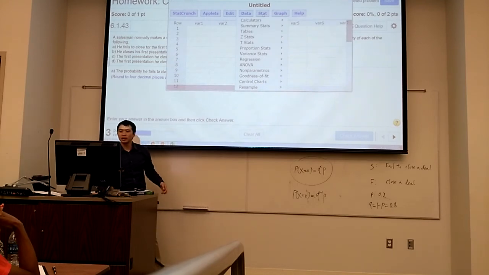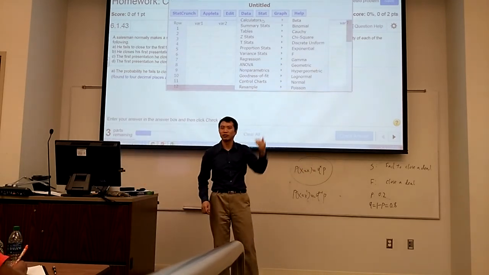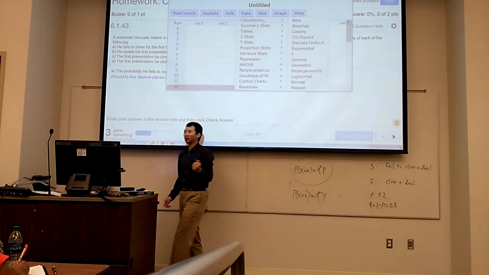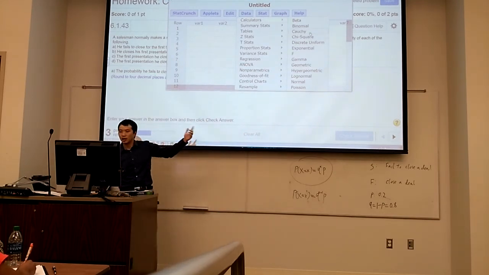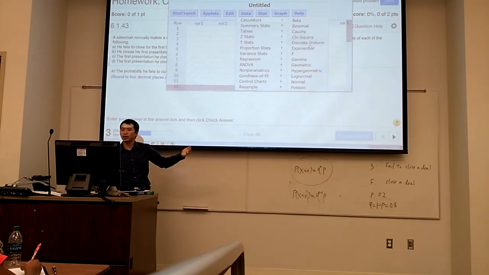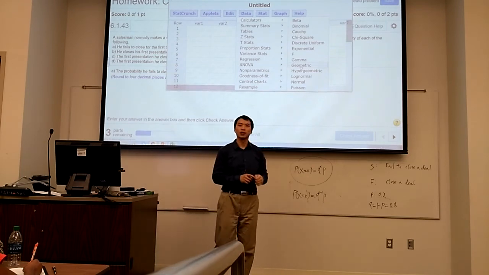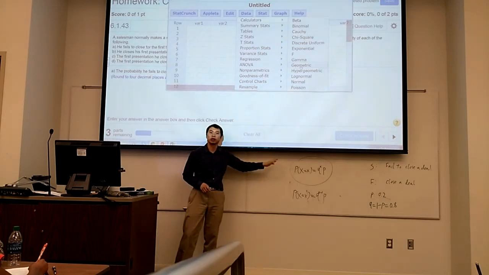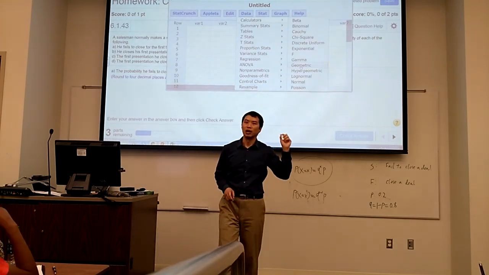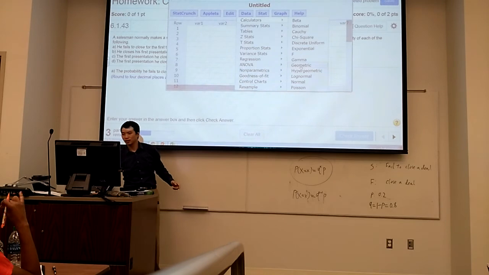So under this Stat, right? You see the first option, Calculator. So under this calculator, we have a bunch of different probability models. Binomial, which we will talk about later, Cauchy, chi-square, and so on and so forth. But here, we need to select this geometric model. Okay. Stat, Calculator, and here for this question, Geometric. We know this question is asking us to calculate the geometric probability. Okay. So let's click on this.